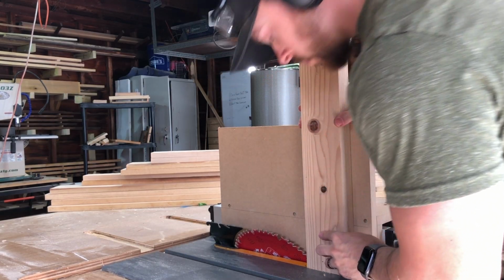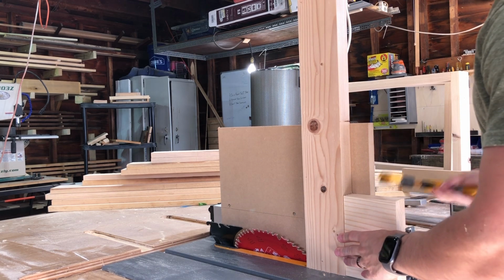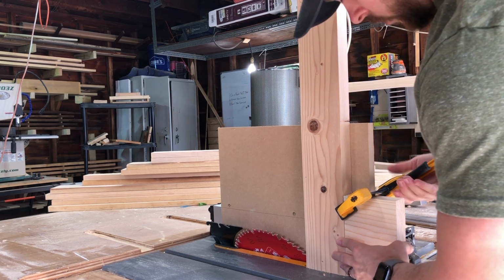If you do end up going this route and have to cut your piece vertically, there are a few things to consider. And the first is just make sure the piece is securely in place. And the easiest way to do this is to use clamps to hold it there.